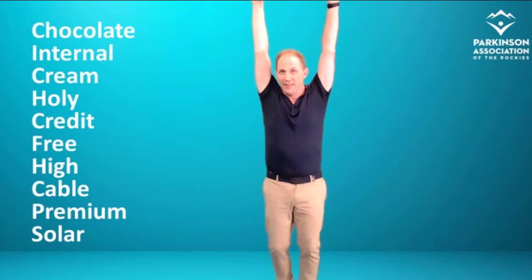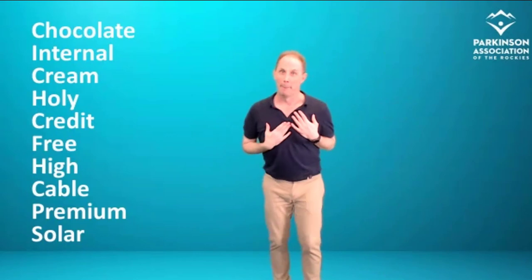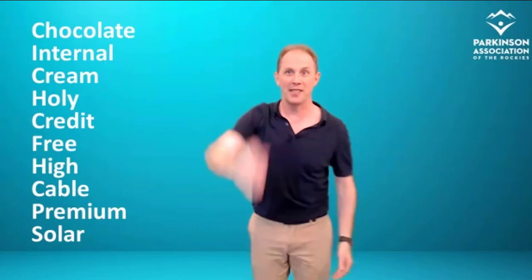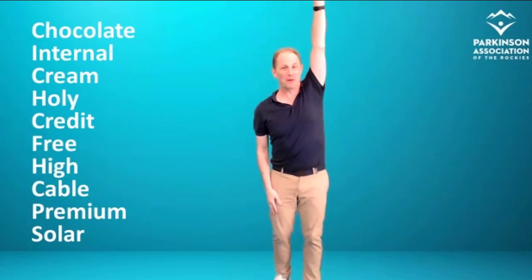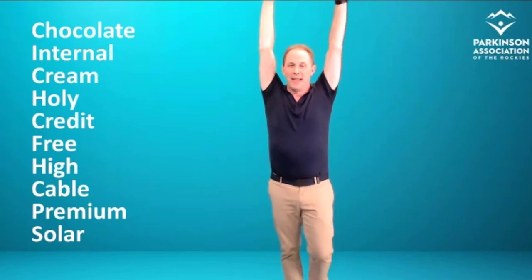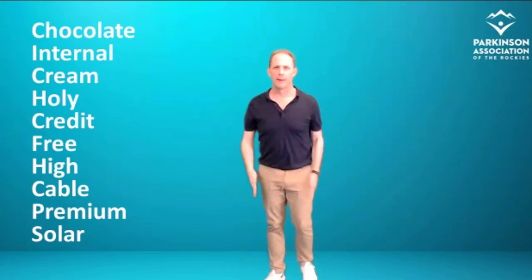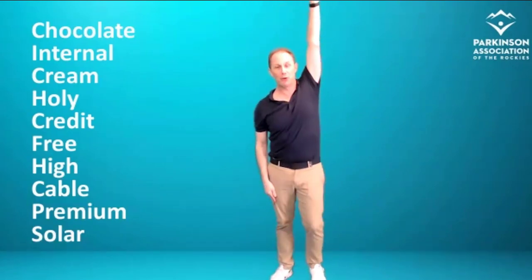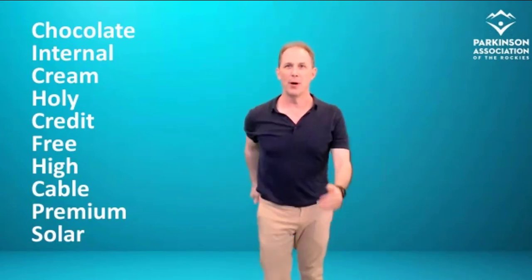Chocolate cake. How about hot chocolate? You don't have to have chocolate. Yeah, here you go. Internal organs. There we go. Revenue. That's coming up in April too, isn't it? And then? Internal clock. Yes. Okay. Cream. Sugar. Cream cheese. Ice cream. Good. And cream cheese. Both good ones. And then? Cream and sugar in my coffee. Very good.